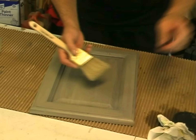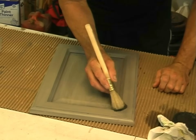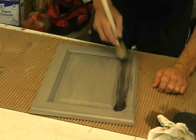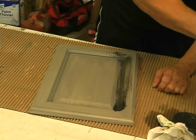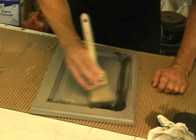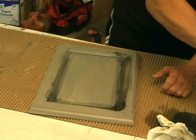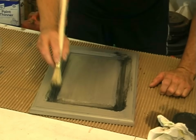Again, with the glaze, we take our brush, dip it in, and rub this glaze on here, hitting the sides real well. But since I'm going to bore you with hitting this twice, I'm going to go ahead and put a couple of streaks in here to show you that you can even have another look.